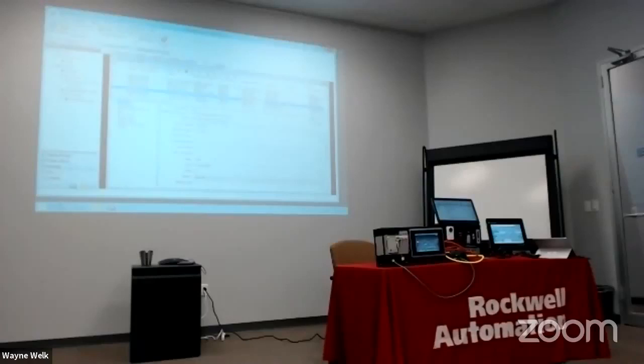They lost their badge, or there's a disgruntled employee, or you need to add a badge to something. You add that content. You set all that up as a user profile. There are profiles you set up: terminal profiles, location profiles, user profiles. It all ties into Active Directory integration. It all ties in if you're using our FactoryTalk View. It all ties into our authentication pass-through, our FactoryTalk securities, all of that.